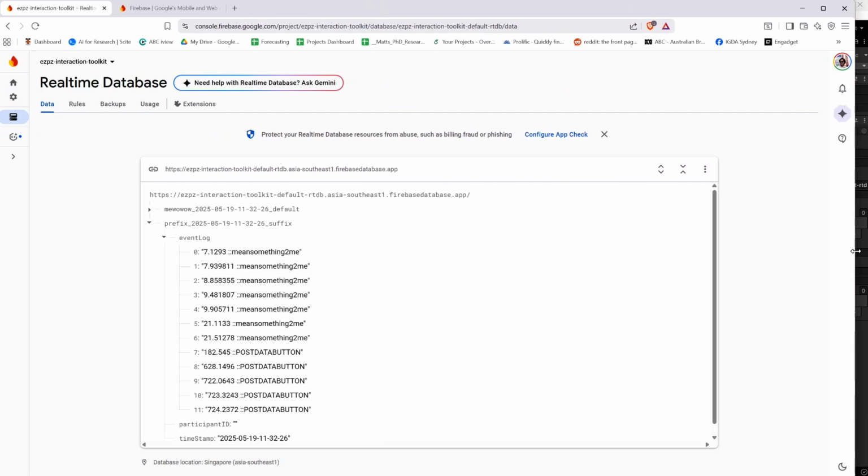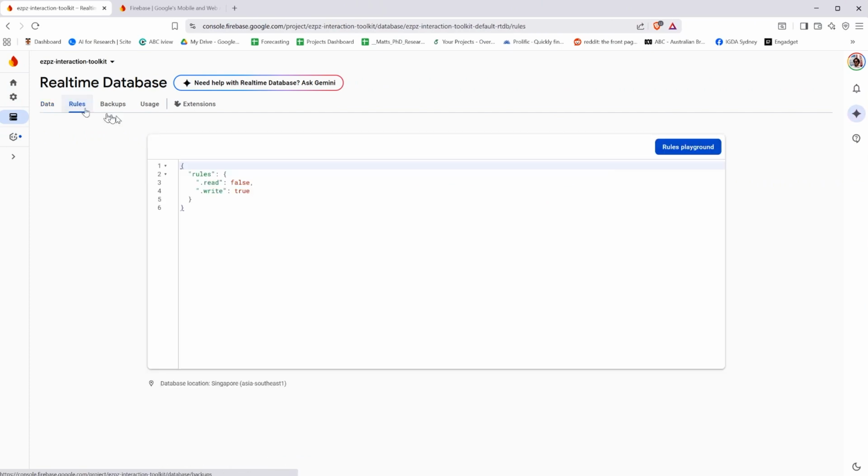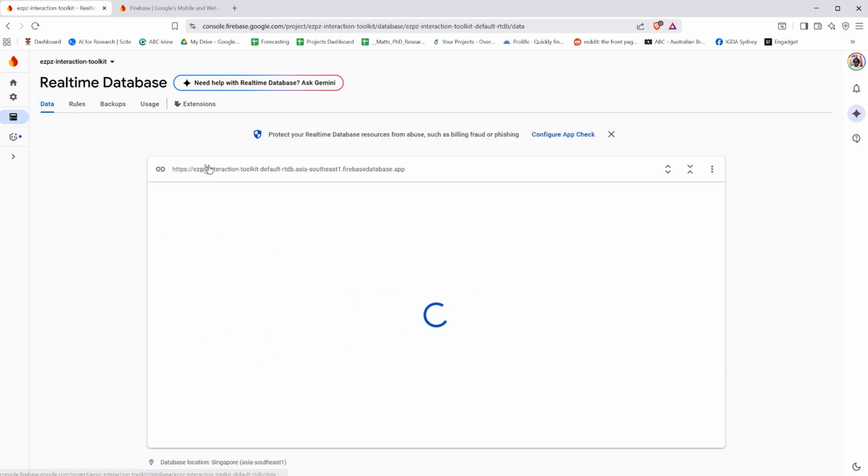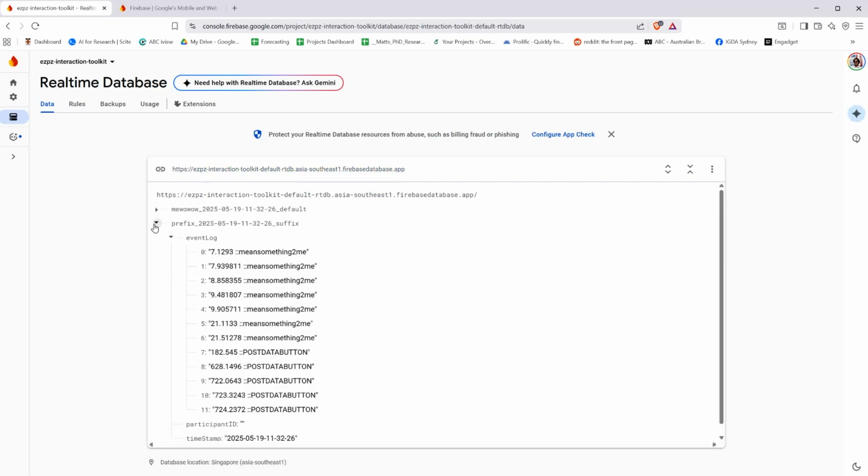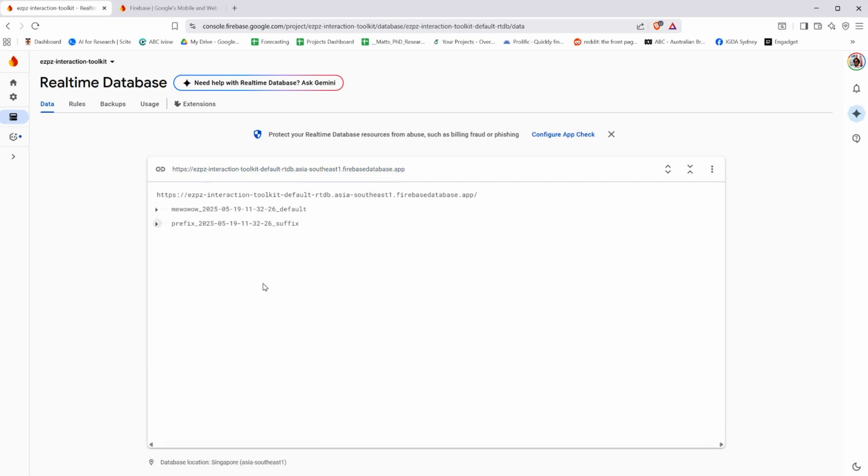There is one more thing. You need to set up your access rules to be this. So you always want this to be false because you don't want people to be reading your data that you've gathered from your users. But you do want this to be true because you want to be able to write into it. And this is a little bit risky because if someone knows your address, people can write gibberish into your database and it's going to be all messy, but at least they won't be able to overwrite the data that you've added yourself because these strings are unique. And no one's going to know this address anyway, right?